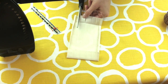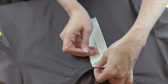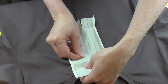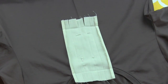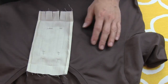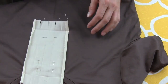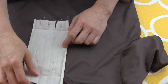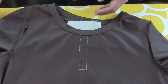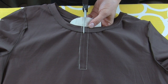Place the exact center of the placket matching the center pressed line that you made on the front of your shirt, putting right sides together. Once you have your placket fabric pinned in the right place, mark the rectangle that you will be sewing so that you can see the exact lines you need to follow. My lines were too light, so I recommend something darker that's washable. After straight stitching on top of your rectangle placket lines, your finished product will look like this on the back side.